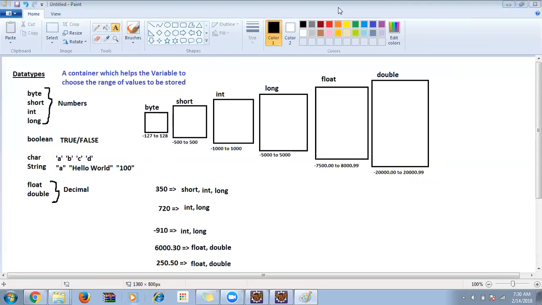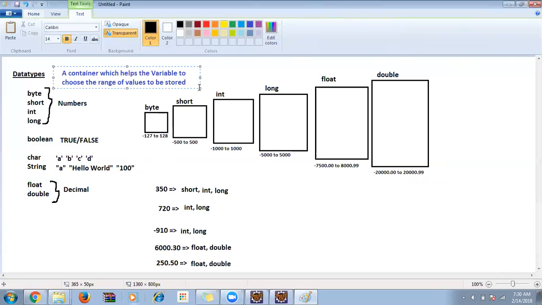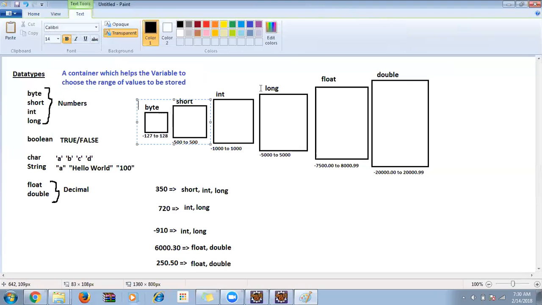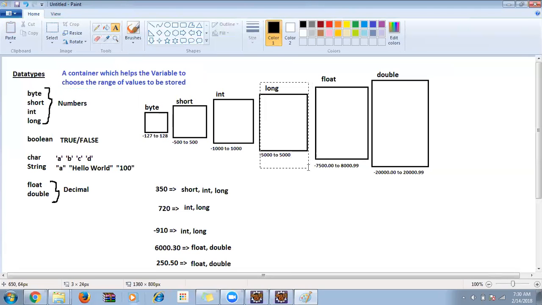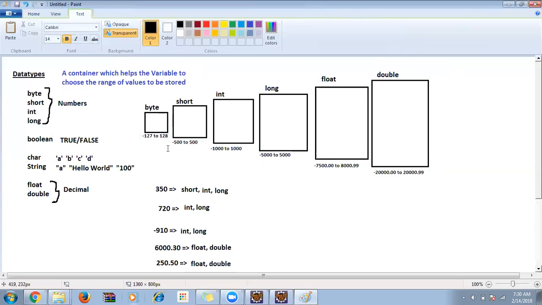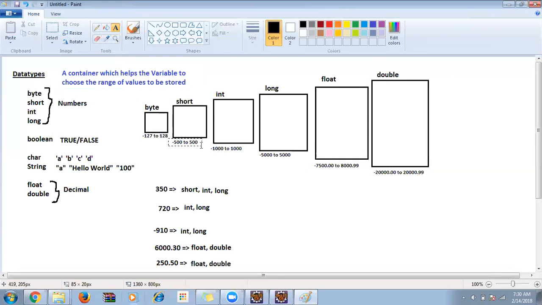Yeah, Murli, data types means like the number of letters in the data, like 350, 720. No. Data types are like a container, a box. A memory box, which has a space based on this number. That is, I can store only the values under this range.